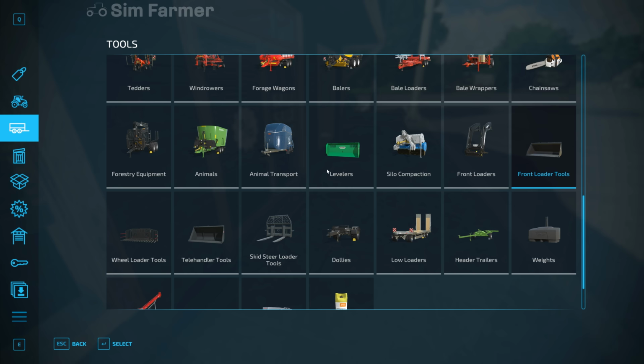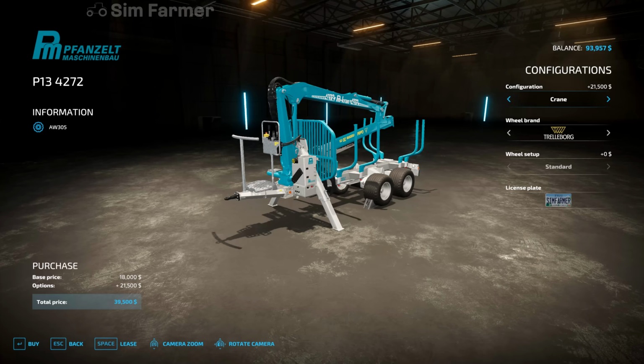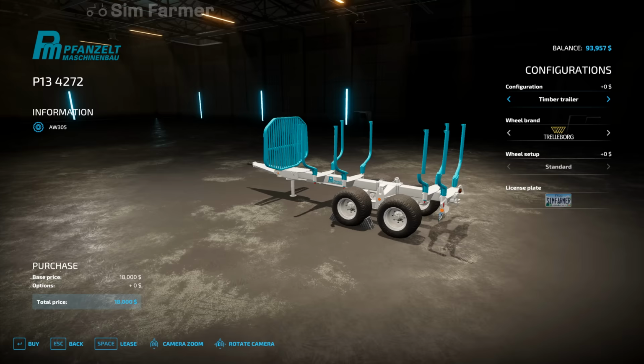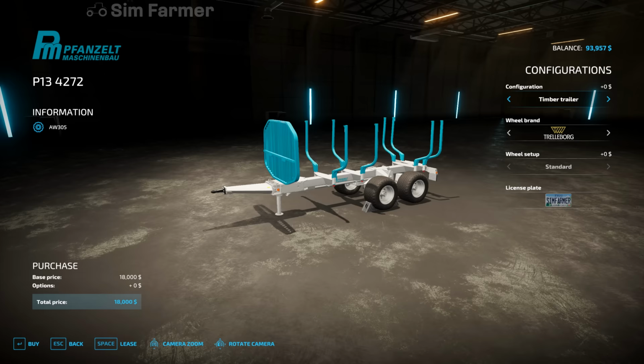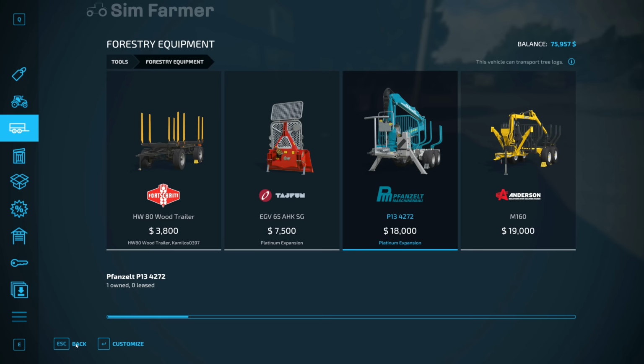And the other thing I want to get while we're here is, because we've got no way of actually transporting logs, I'm just going to get one of these HW80s. Or actually, could try one of these without the crane, 18,000. You can link these up together as well. It's a little bit more expensive, but it is part of the Platinum Edition. I don't think we'll be able to fit as much on. Alright, let's go with one of these, as it's something new from the Platinum expansion, rather than using one I've used before.